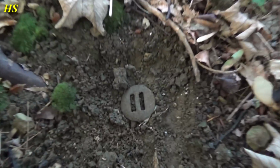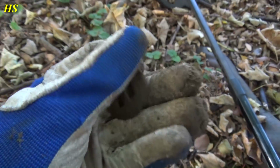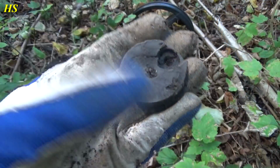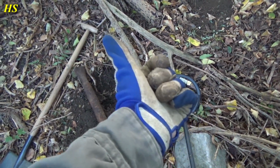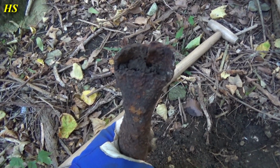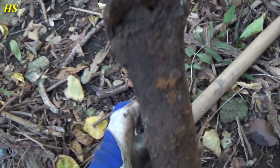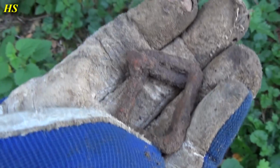That is so cool. You know what that is, guys? That's not from the Second World War. This is actually older. This is an old horse buckle, and it's in great condition and complete. And that's another cool piece of shrapnel, US. Just found some more bullets right over there, and I just had a huge signal right here. And look at this, it's exploded. Probably came from the bunker, I think. And I just found an iron buckle. Maybe World War II, maybe older.